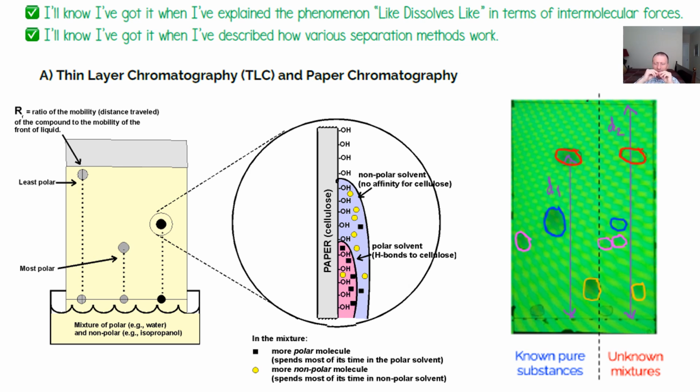And so again, the polar solutes will dissolve more in the polar solvent, and so they will take much longer to go up, whereas the nonpolar solutes will dissolve in the nonpolar solvent and won't be attracted to the paper towel or the TLC plate, and so they will go up further. And basically, that's how you can separate out different components. Like if you did the marker on the paper, you separated out the different color dyes because they had different polarities. And you can also use this to identify things.